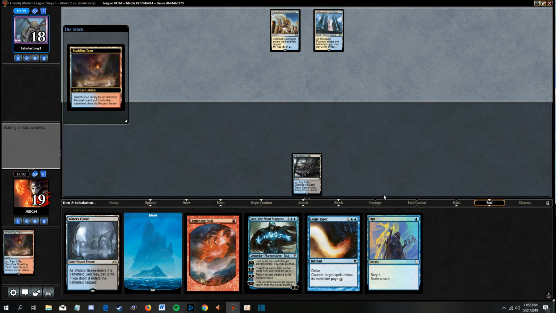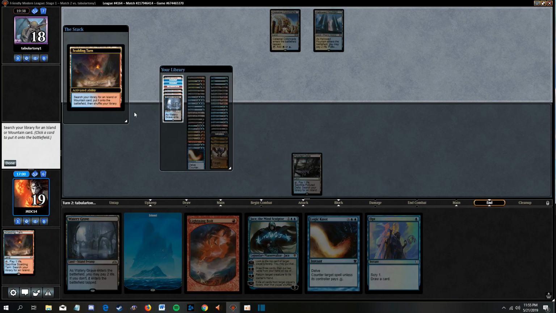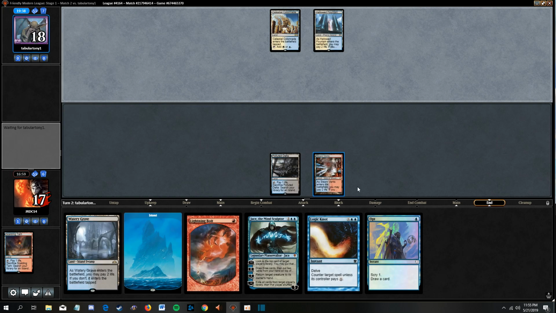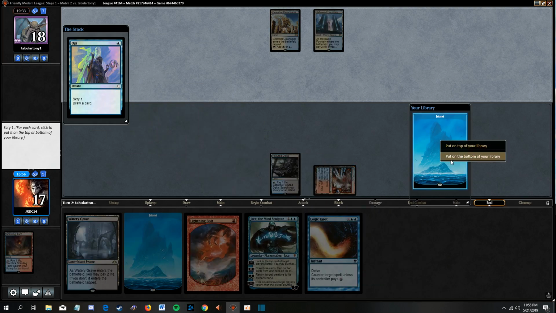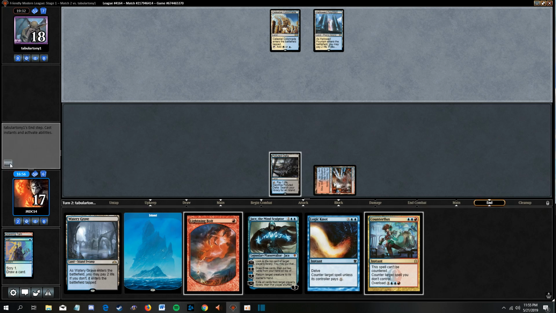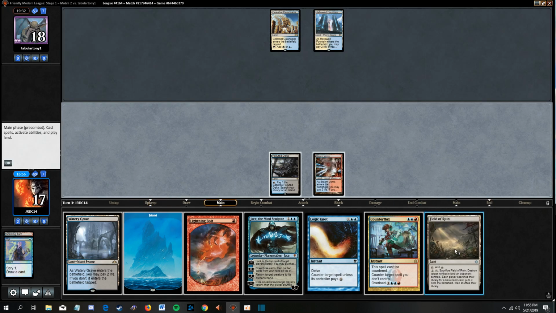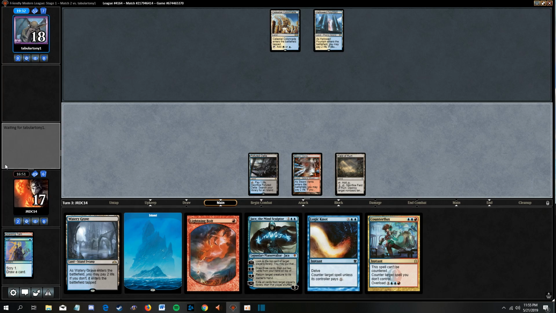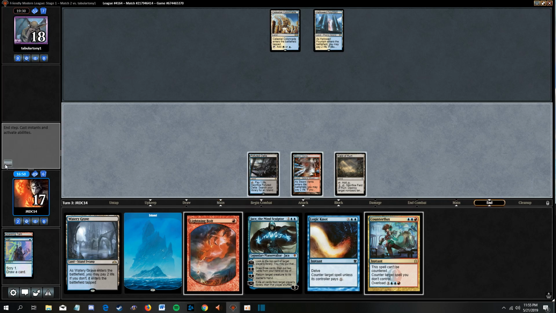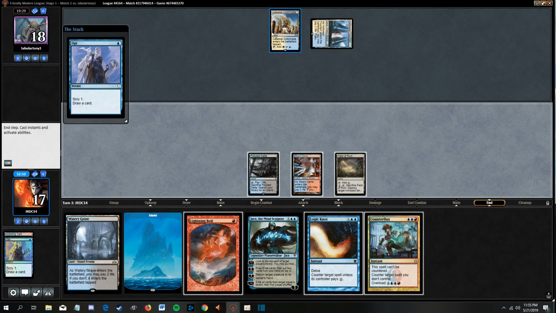Alright, let's fetch this here. It's going to grab us a Steam Vents. We're going to shock it in. And as soon as we get priority back, we're going to opt. Bottom that land. Alright, Counterflux. Alright, we're going to play the Field of Ruin here, and we're going to pass. If they do nothing, we're just going to probably Field off the Celestial Colonnade.